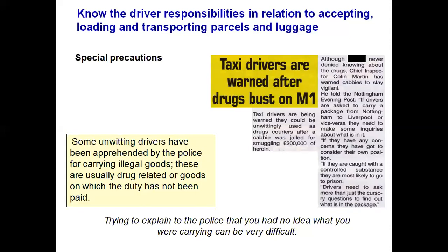You have a right to know what you are carrying at all times. Should you be suspicious, ask the customer to show you what is in the parcel. You cannot open the parcel yourself, but ask the customer to show you. If they refuse, refuse to take the goods — you need to protect yourself. Should you be picking something up from a port or docks and later become suspicious, contact customs as the items may be smuggled goods — such as alcohol or cigarettes — on which duty has not been paid.